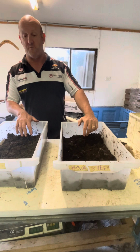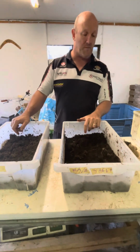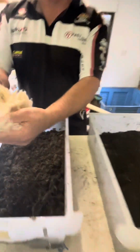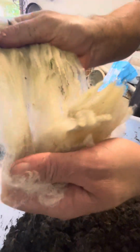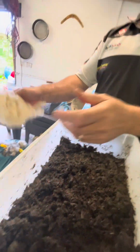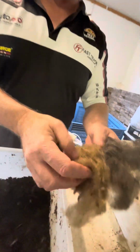The lady at The Carbon Flip brought it up. Okay, so as you can see, you see the strands. That's alpaca. A lot of people around here have got alpaca. They want to get rid of the dirty fleece, etc. It smells a little bit, but not bad. But then when we get the sheep wool, well, you know it's sheep wool. It reminds you of the local shows and stuff, and it's a lot thicker.